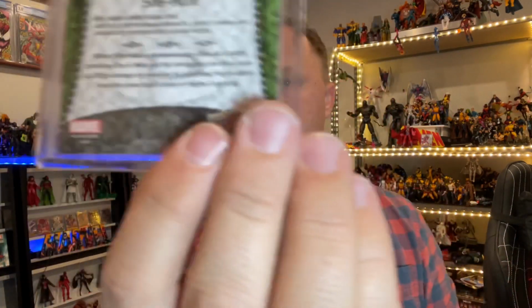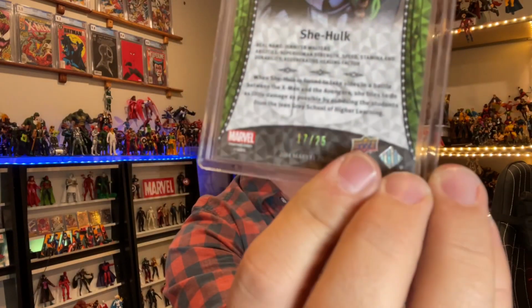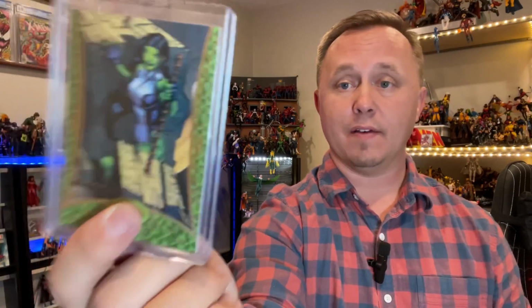And She-Hulk. She-Hulk, numbered to 25. So that's a cool card, isn't it? Love it. Very happy to have it. Again, Premier, numbered cards. You gotta love numbered cards. Numbered cards are special.